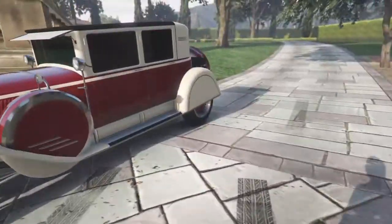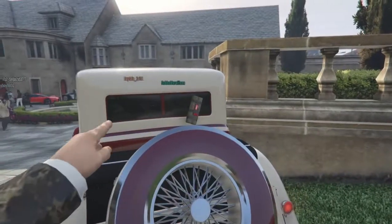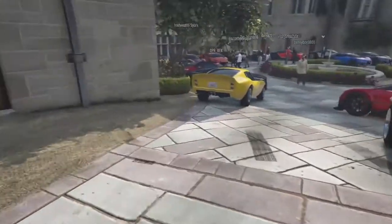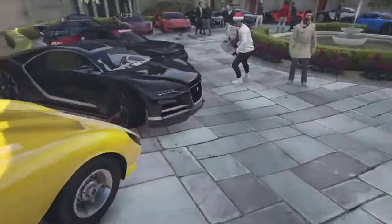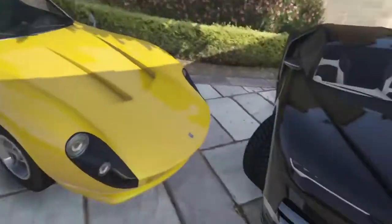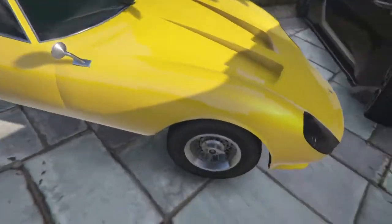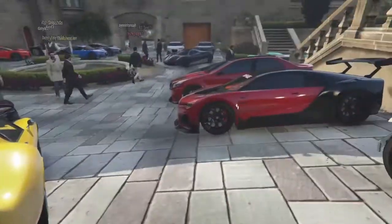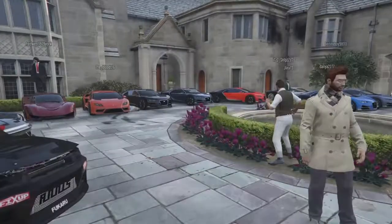Then there's this Roosevelt Valor right here, and that sticky bomb is still there — which is actually a good thing. Oh we have a Monroe here, a Stinger GT — that one looks really nice, I like that yellow color, the simple rims. There's not a lot of customization you can do to that car, but overall it looks really nice.